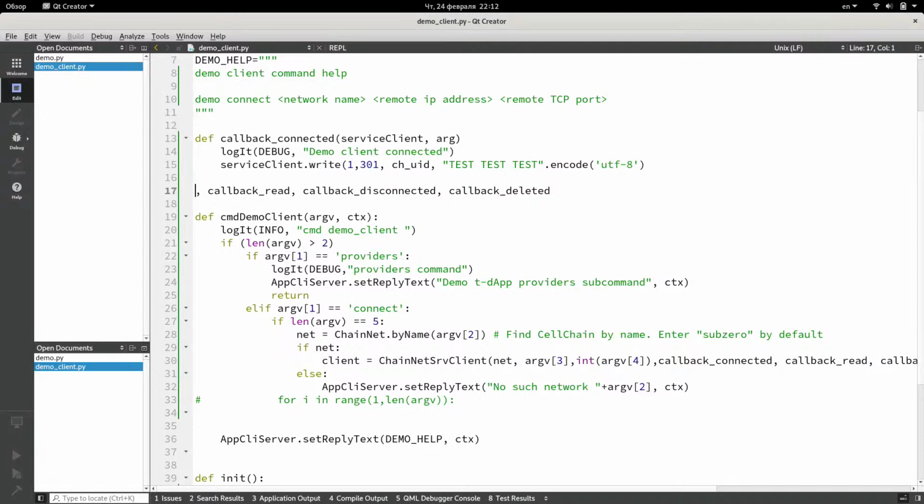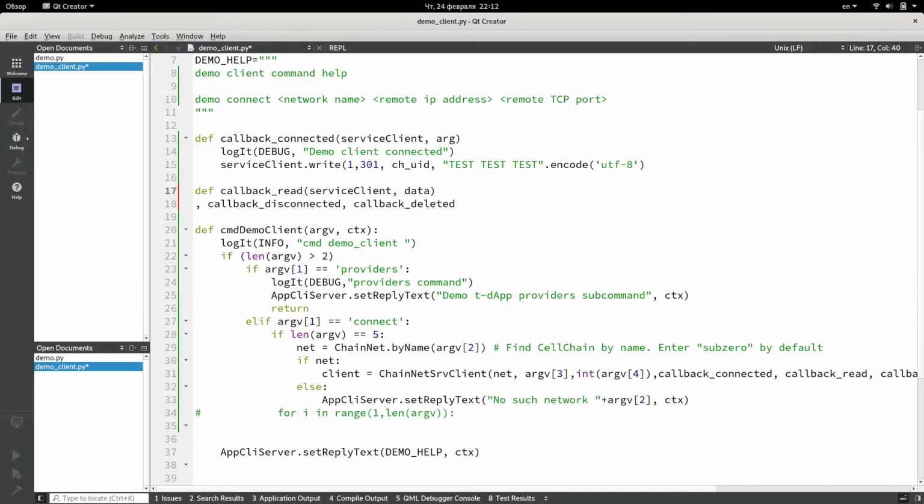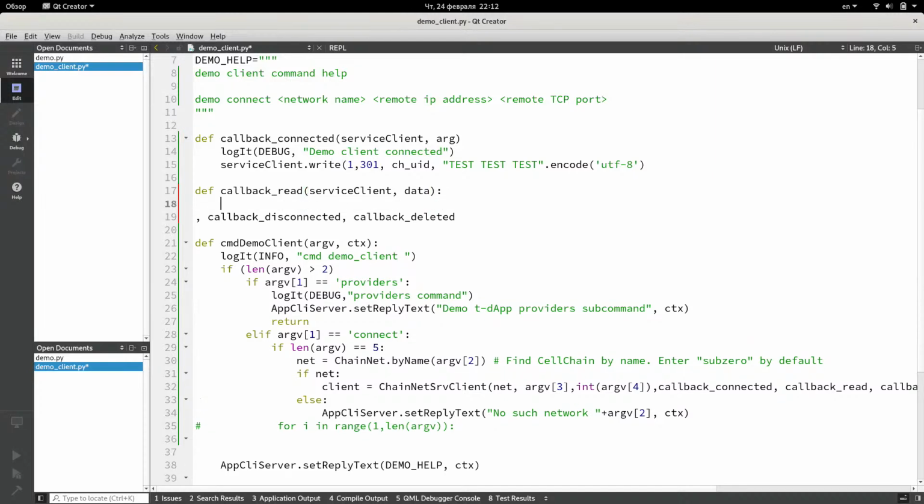Okay, while I am waiting for an answer, I will define some other callbacks. They have the same signature, by the way. Service client, and this has data, some data that they have read, and we could see here. Let's log it.